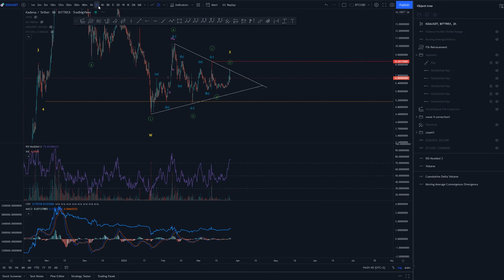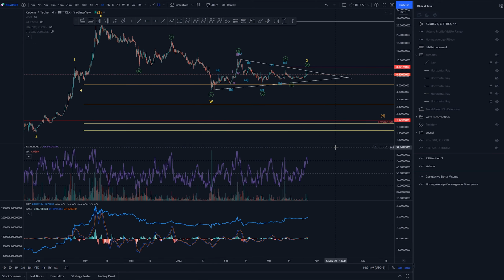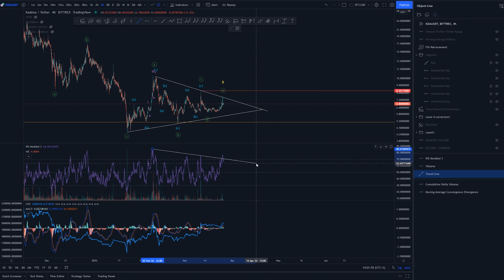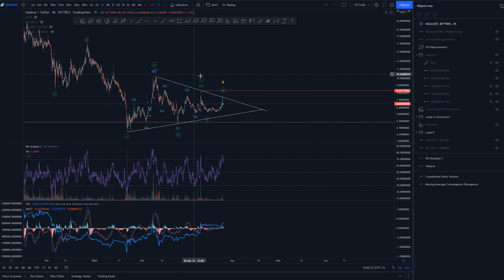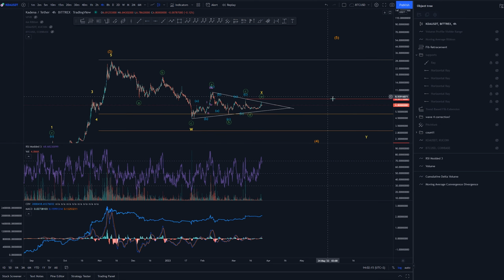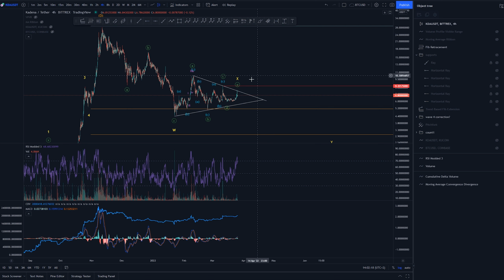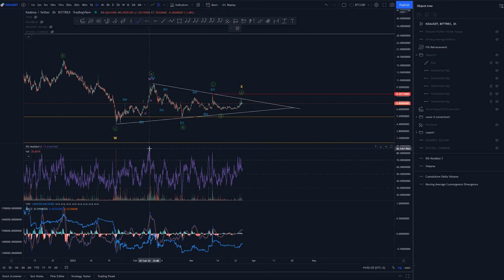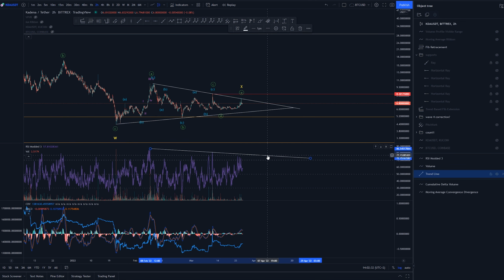Now, this can be viewed on RSI as well, but on lower time frames it is better. On higher time frames like 4 hours, we can see that the last E wave here punctured the RSI readings on horizontal as well. So that makes me think that this might not be a triangle at all. It definitely resembles one, and if we just dump down from here on, I feel like it still is valid. Lower time frames is just still good to go for the RSI triangle here.